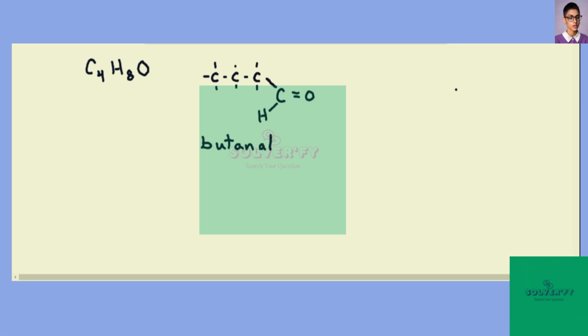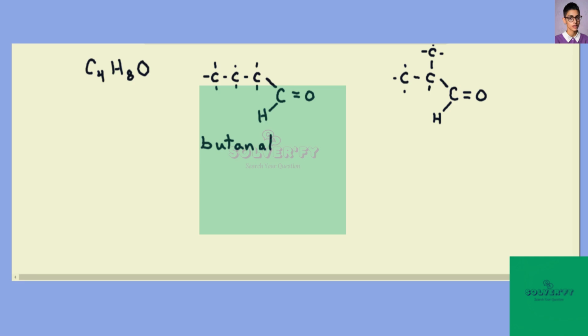I can also, let's start over again with the aldehyde functional group here. I can put 2 of my carbons into that chain, and then I can do a branch. And of course, each of these carbons is still surrounded by hydrogen, giving us our total of 8 hydrogen here.